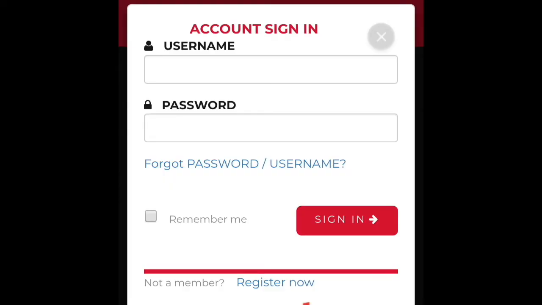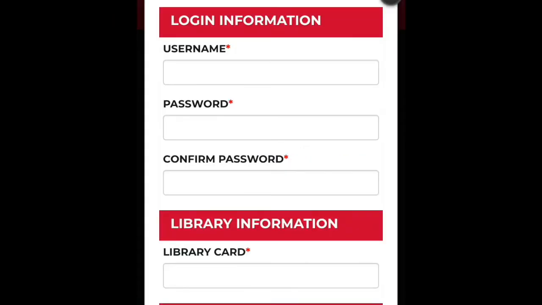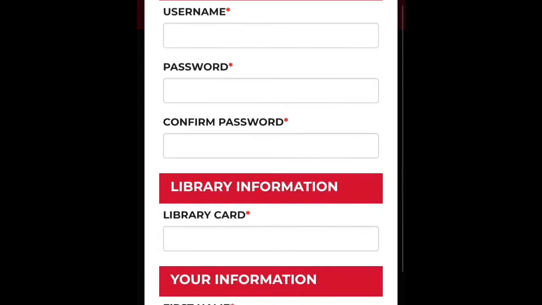On this service, you need to register for an account if you don't currently have one, and you need to register for an account with a unique username and a unique password that you make up. So if you click on register, if you don't have an account, here's where you're going to enter in that unique username, and it can be anything. It could be your first and last name, it can be your dog's name, it can be anything you make up, and a password that you're going to remember.